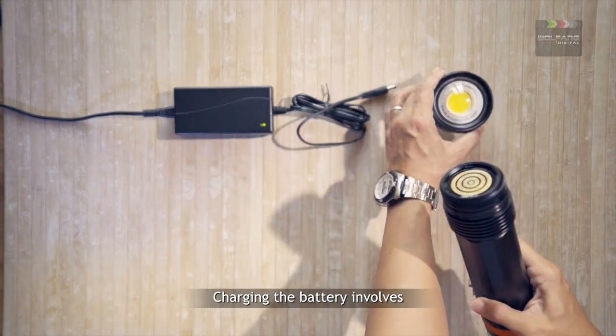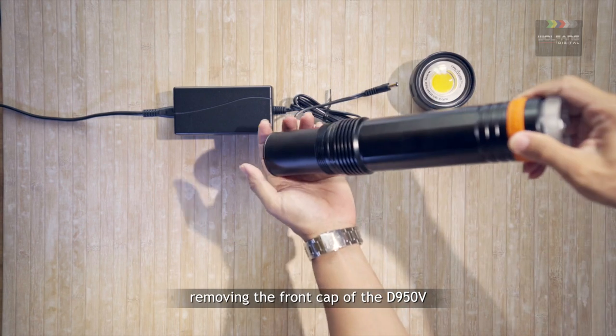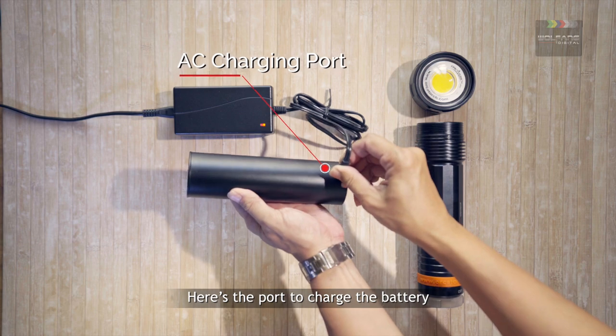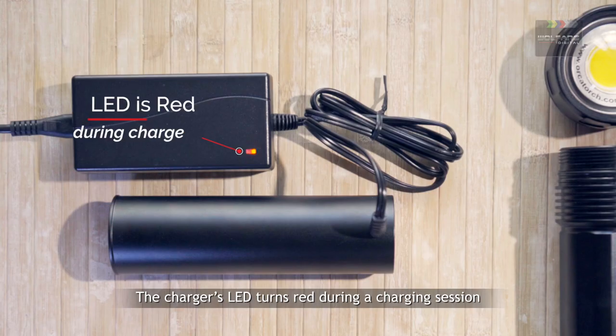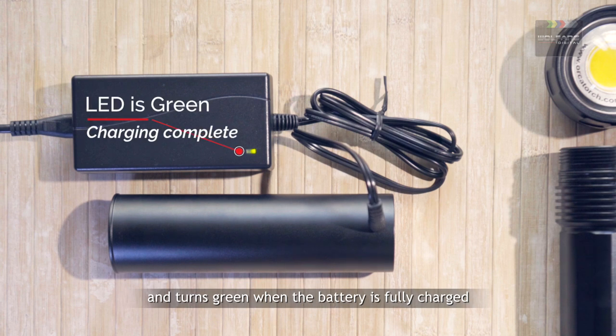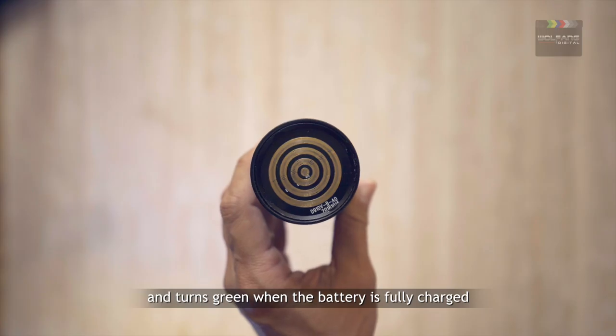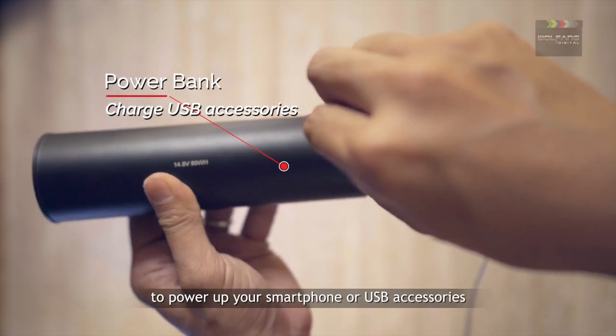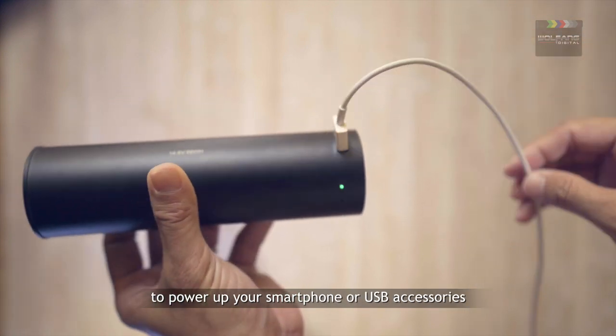Charging the battery involves removing the front cap of the D950V. Here's the port to charge the battery. The charger's LED turns red during a charging session and it turns green when the battery is fully charged. The D950V's battery can be used as a power bank to power up your smartphone or USB accessories.